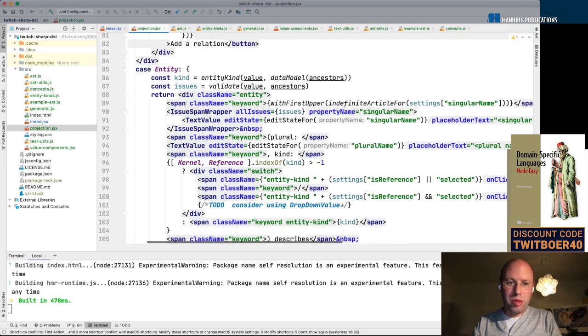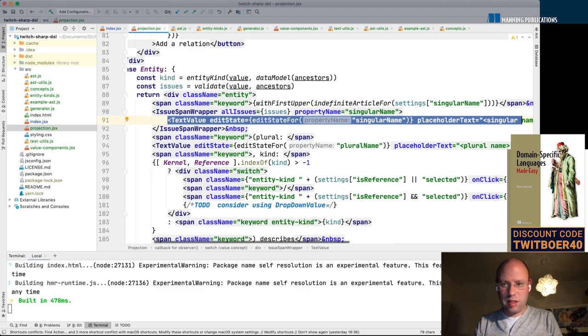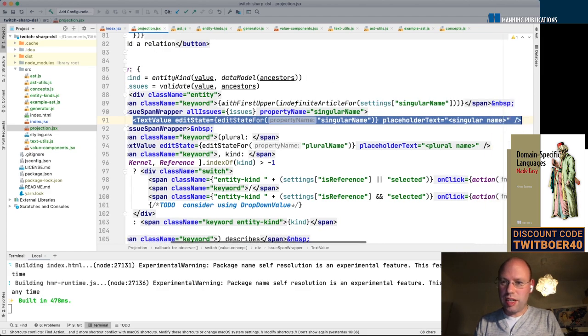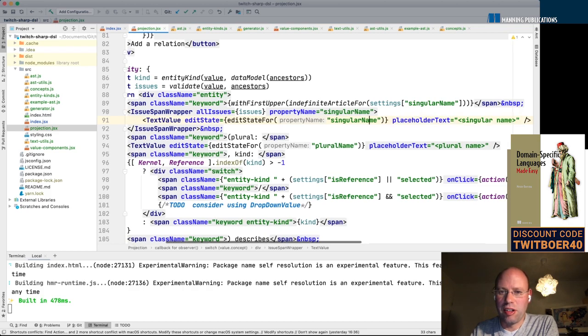So here we see the text value component call, which renders the singular name and gives you the possibility to actually edit that. Also a placeholder text name, which you see when you create a new entity and the singular name property has not been filled out yet.